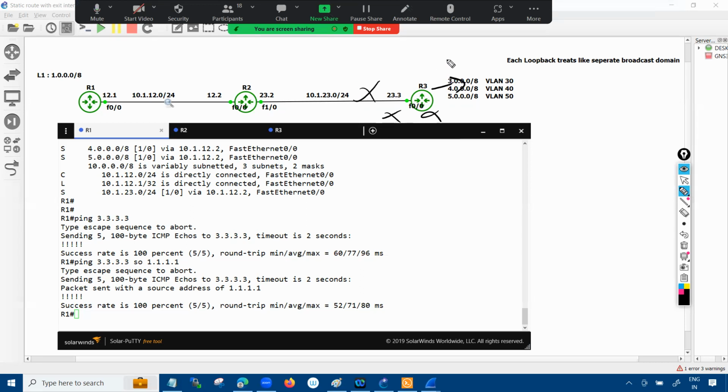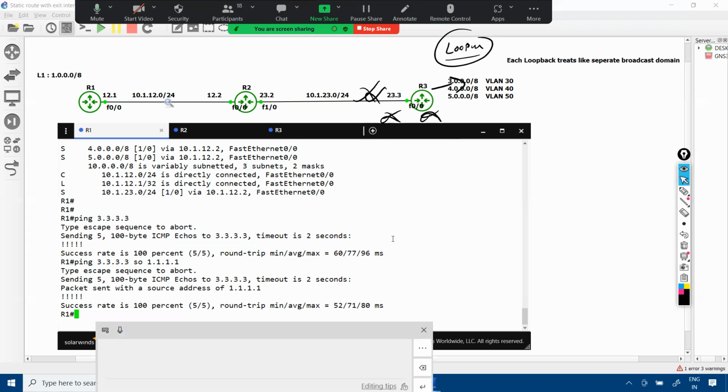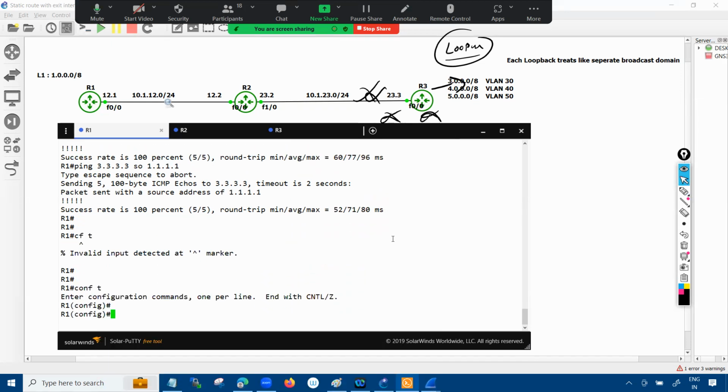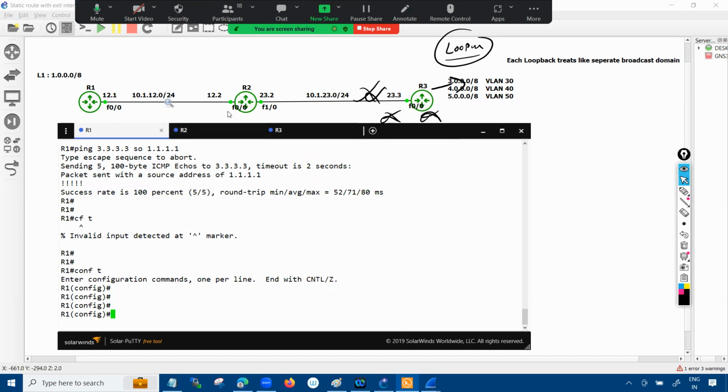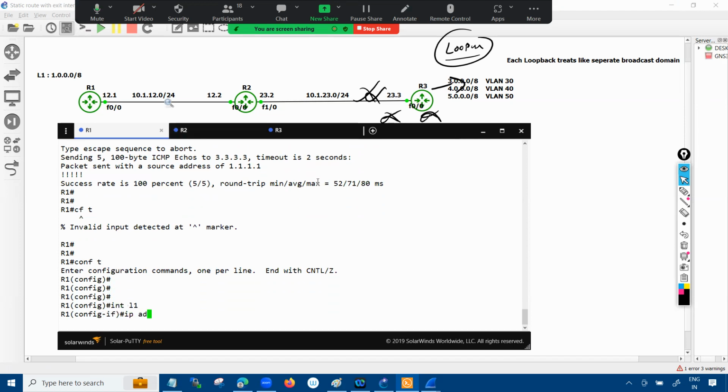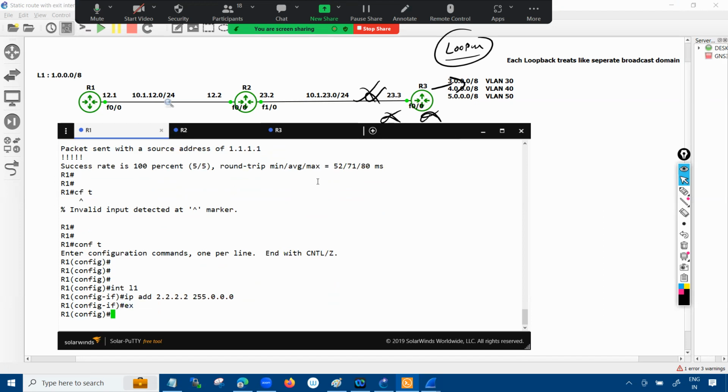So on the router side, we create the loopback. Loopback is a logical interface. It's not associated with any kind of hardware. Even if your physical interface goes down, you can easily check the loopback to see if it is up or not. Let's go on router number 2 right now, because router 2 has two interfaces. I'll create one loopback as well. I'll create this, and I'm not going to put the no shutdown command over there, so it will be automatically up. Okay, I did it on router number 1 itself.